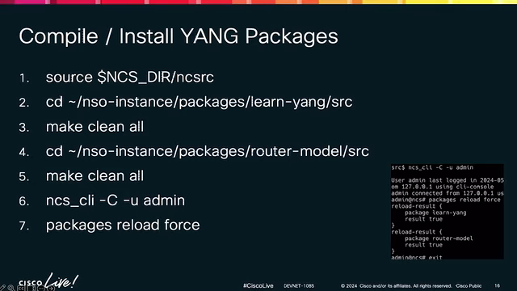The next step that we'll be doing here, and these are commands that you can copy and paste in if you don't know NSO. You're not going to have to customize these, apart from maybe if you use a different GitHub repo. The next step is saying, now we have these packages in here, we need to compile them. We need to have NSO have them in a format that it's able to load into its system rather than just raw text from our GitHub. So we're going to compile all that, load it in, and tell NSO to load in the new packages. And you can see the terminal output there on the right as an example.